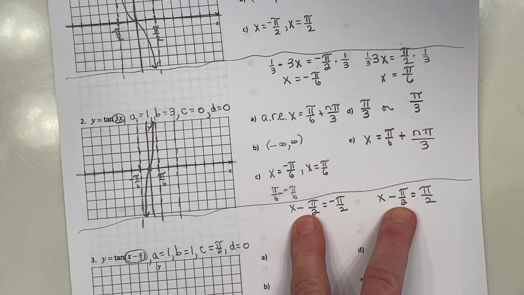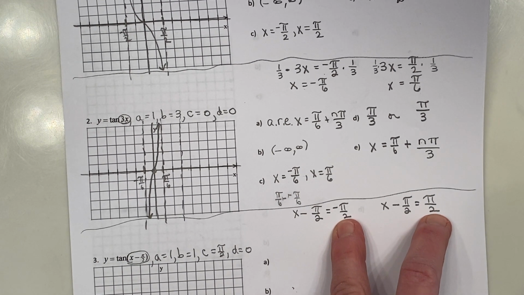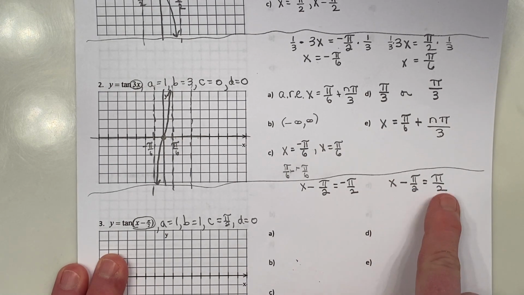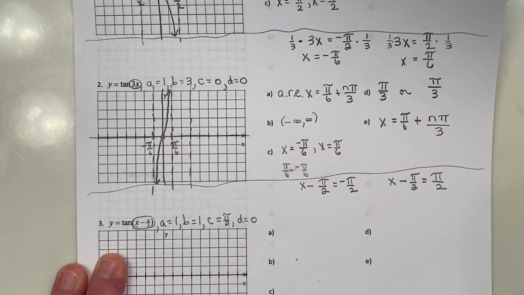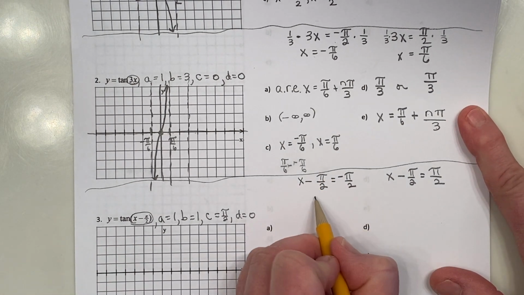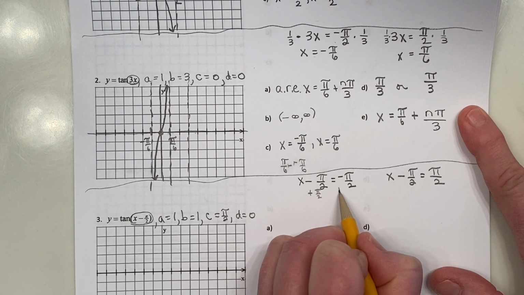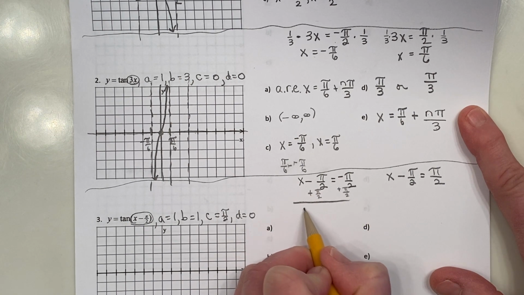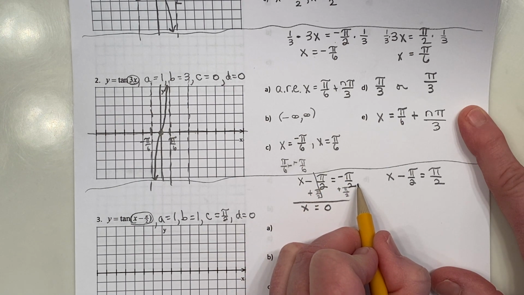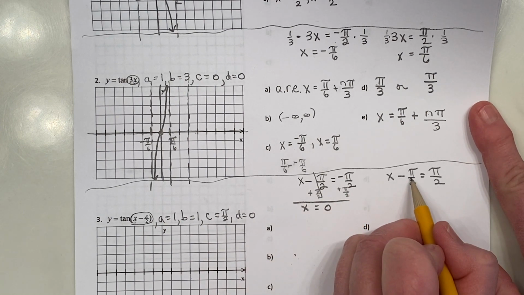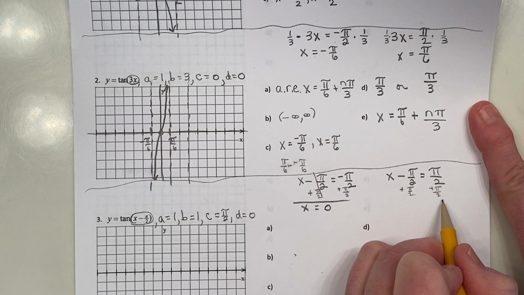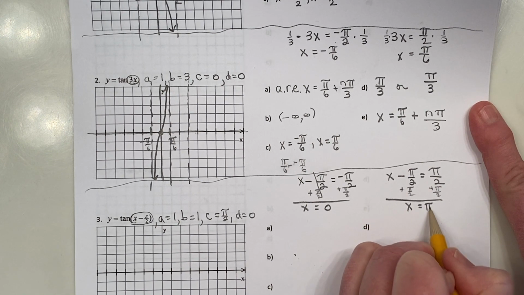So your bx minus c is always equal to negative pi over 2 and positive pi over 2 because we're dealing with tangent. When we deal with cotangent, we'll put 0 here and pi here. All right, well, what do we have to do to isolate these x's to get our new vertical asymptotes? Well, I need to add pi over 2 to both sides. So here I'm going to have x equals 0, because I'm shifting these vertical asymptotes to the right pi over 2. Add a pi over 2 here. Well, a half pi plus a half pi is going to give us x equals pi.